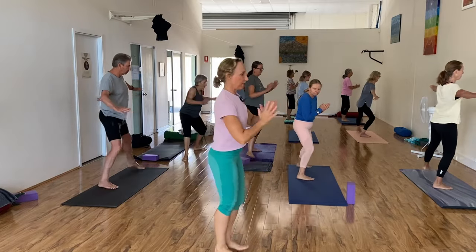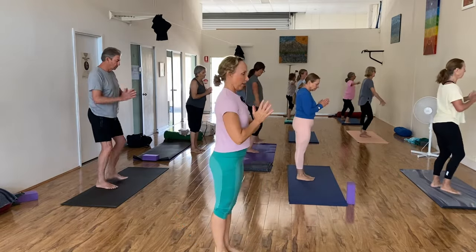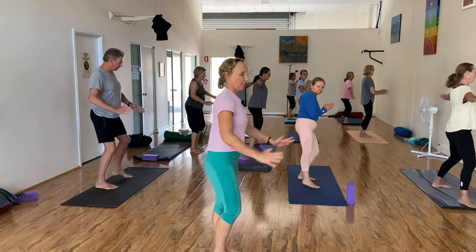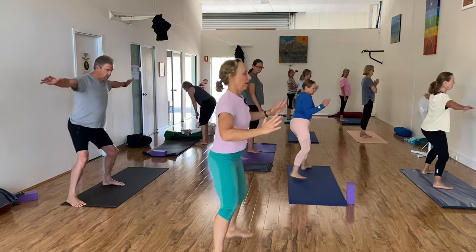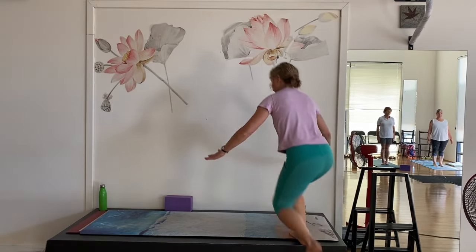So do dynamic work, then we're doing a few static holds. Balancing out that one, side lunges. Okay, and back to just standing with good posture, Tadasana. Just get it back here, that's good. And then we're going to do some balance poses.